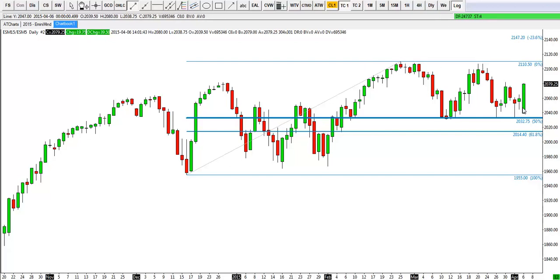But now if we start to break this swing high, the second swing high, and then all-time highs, it could be a very quick rally, as we saw back here in December as well as in February. It really only took 3 weeks or so to go from the bottom of the range up to new highs. So we could look for that same kind of price action to return here, and I would look for the volatility index to decrease as the ES is moving higher towards this 2150s.